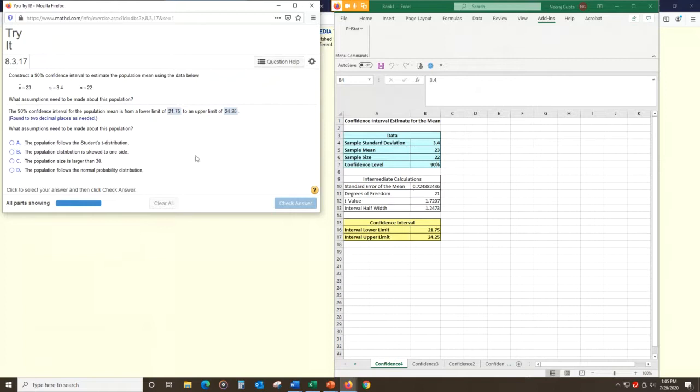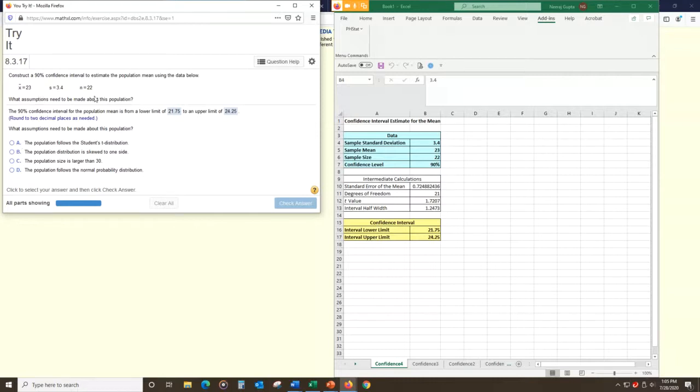I have a quick question. Back to the point estimate, how would you find that with Excel? Which of those values would represent it? The point estimate is the sample mean. This is the sample mean, which is the point estimate, 23. So sample mean is the point estimate. You are given X bar here. If it is not given, you are given the data and just find the mean of that data. Okay, got it. Thank you.